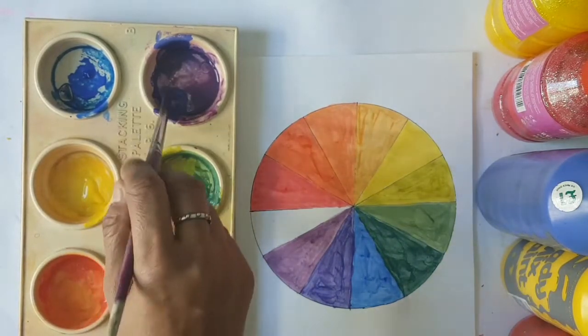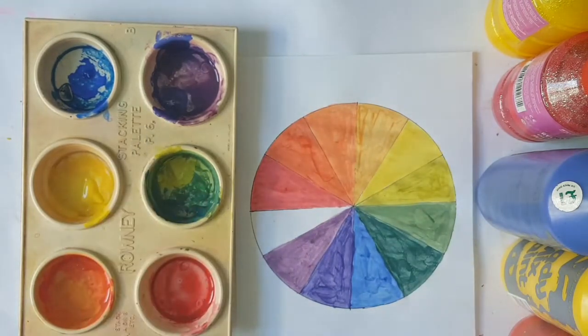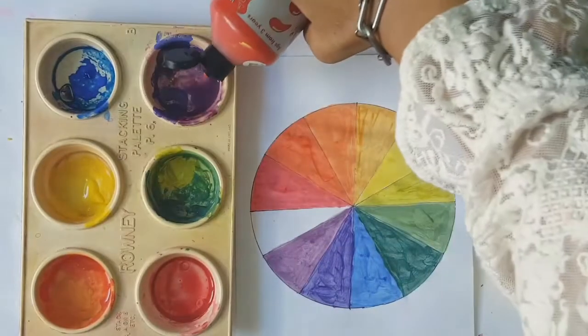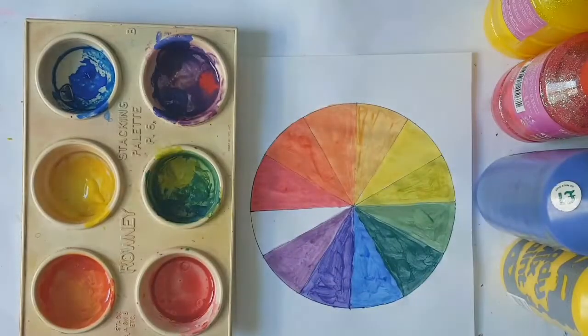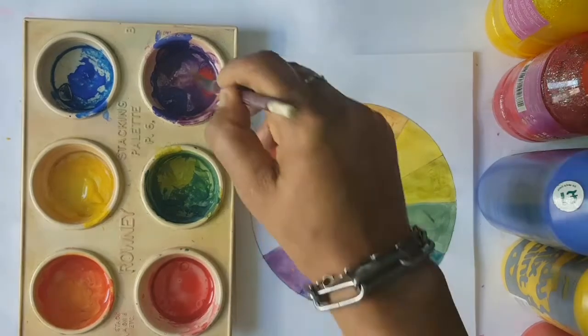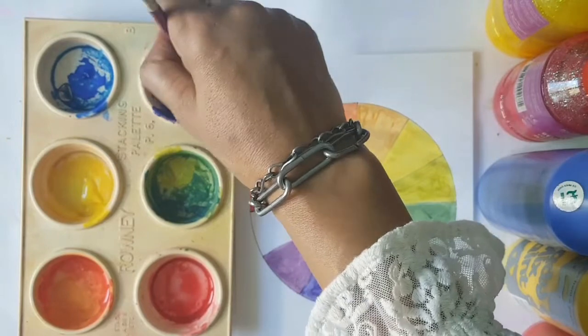All right, so boys and girls, we're going to move on to the last color that we're going to add to this color wheel, the last tertiary color, and that is red purple. So we're going to add a little bit of red to the purple. Let's make sure your paintbrush is nice and clean. Because it's very runny, I'll add 4 drops of paint. I wipe my paintbrush so that it doesn't become too runny, and I'm just going to mix that up real good like that.